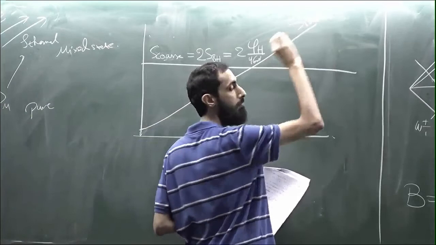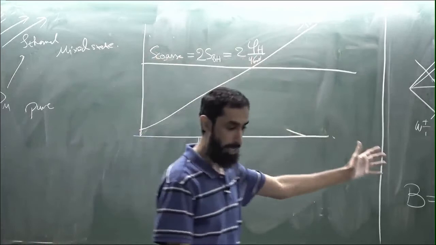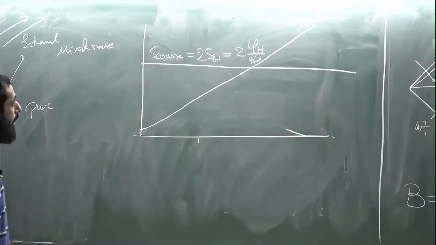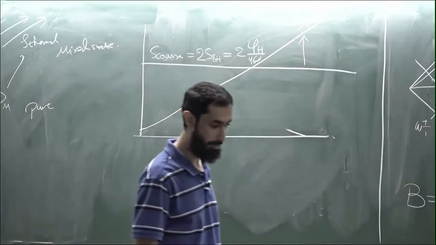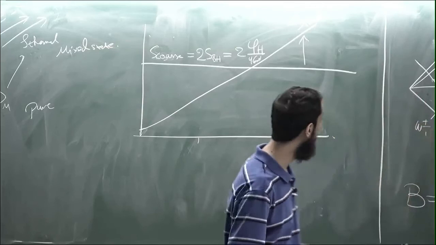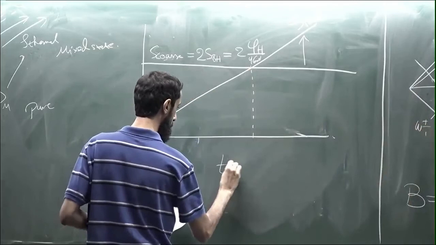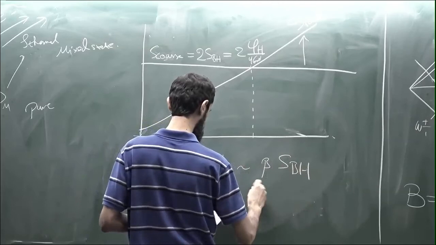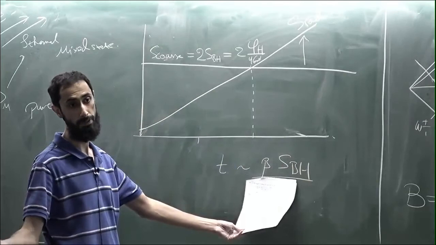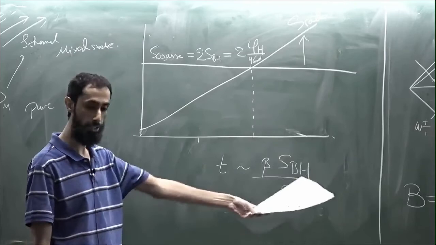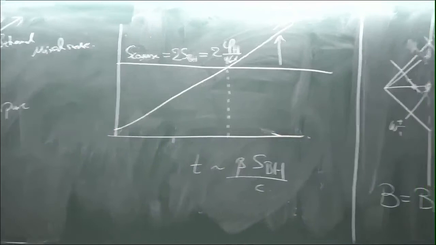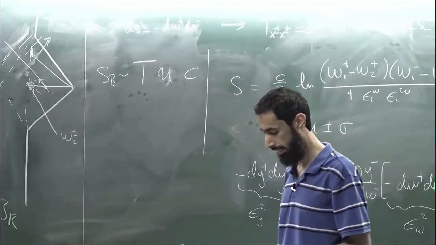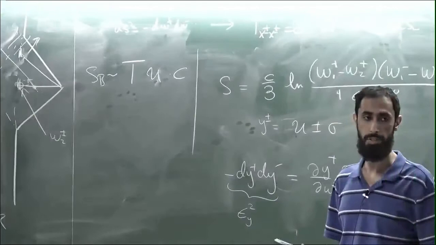Okay. So even the eternal black hole has an information paradox, in that the entanglement entropy exceeds the Bekenstein-Hawking entropy. And the time at which this happens here actually goes as beta S Bekenstein-Hawking divided by c. So if you ignore the c factor, this is exactly what you expect of when the Page time kicks in. And for an evaporating black hole, it's the Bekenstein-Hawking entropy in units of the temperature, 1 over T times the Bekenstein-Hawking entropy. Yeah, c is the central charge of the field theory, of the CFT living on this background.